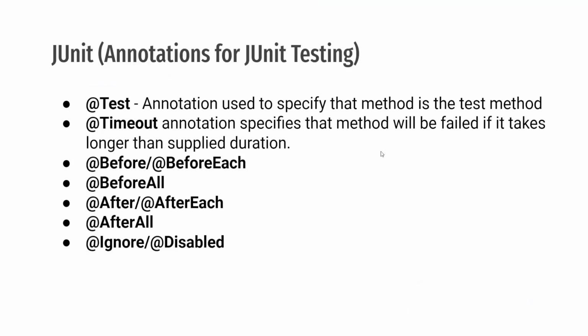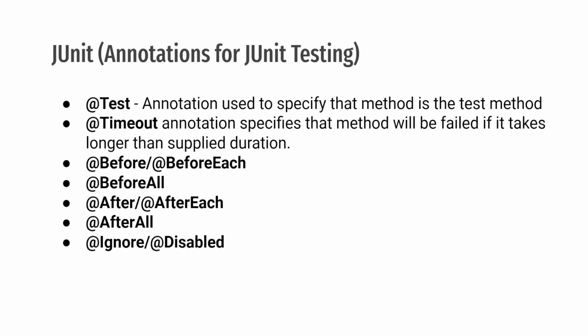In JUnit there are various annotations that we use when we write test cases. @Test we have already seen. The @Test annotation is used to specify that a method will be used as a test. @Timeout will specify the time within which the method has to execute. If it's taking longer than that time, it will fail.